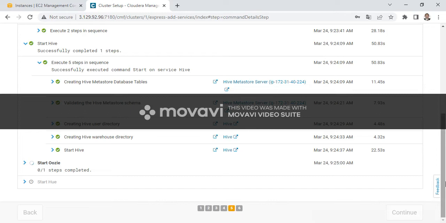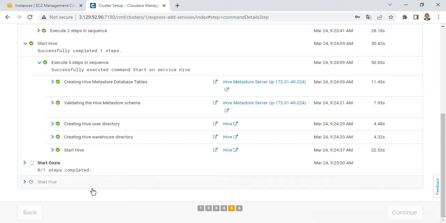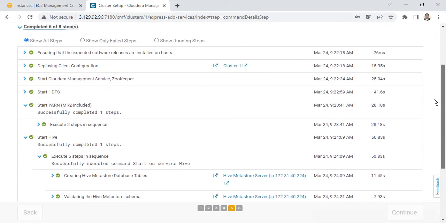Finally starting Oozie, and after that Hue will start. See, at the end the Hue service will start, at last.